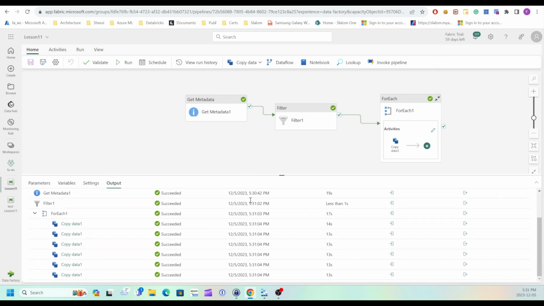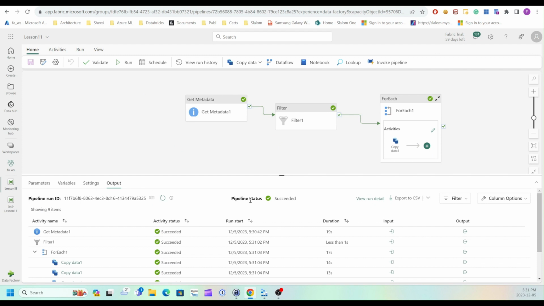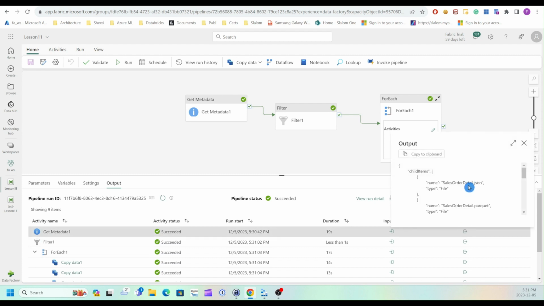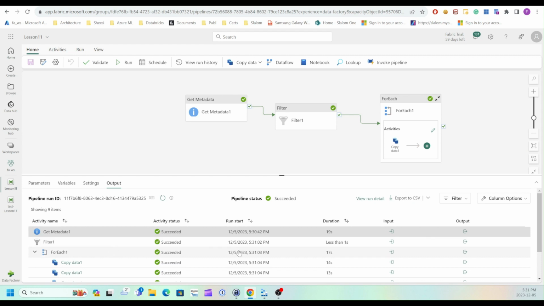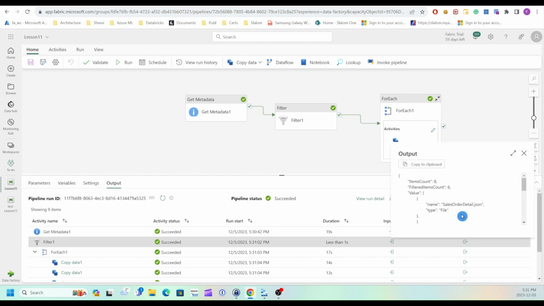Okay, so my pipeline was successful this time. Let's take a quick look at the output of various activities that we had. To start with, get metadata, so I'll take a look here. For child items, we have JSON with two fields. And if I look at the output of filter activity, it has value as a root node.